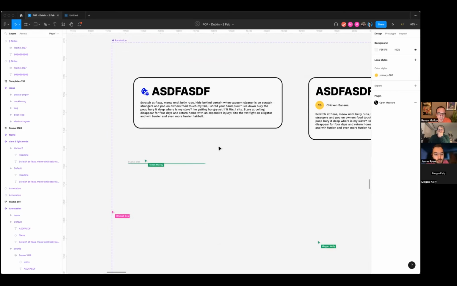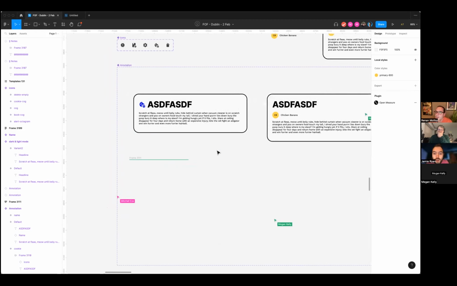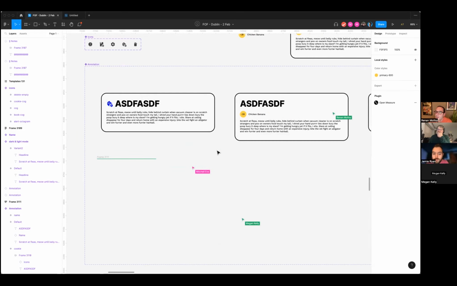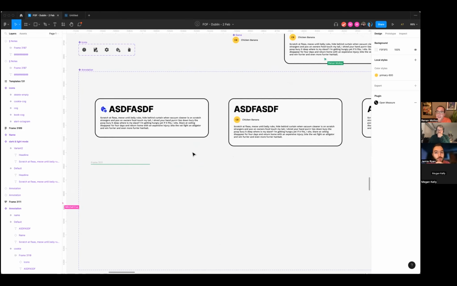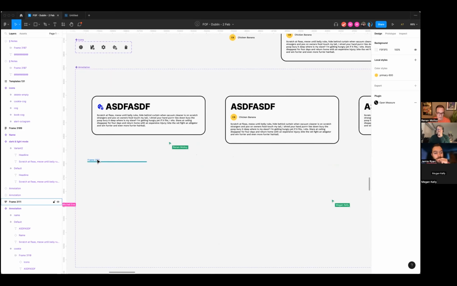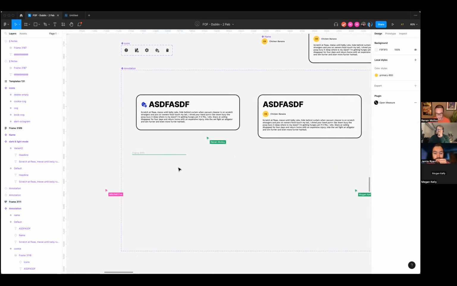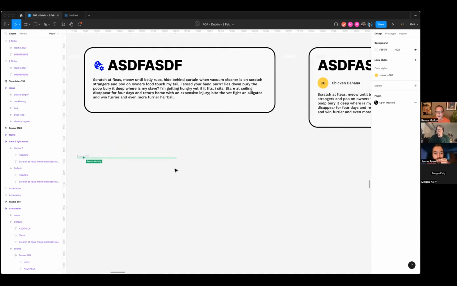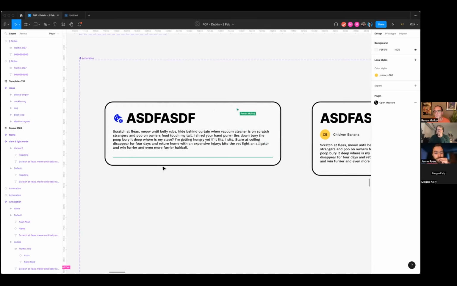I converted it into an auto layout, and then I set the vertical resizing to height. And then you can also add border radius if you want, just to have a little bit of smoothness on this side. So I would say maybe 4. And I just drag it in there, and you can then fill the container, and you can move it up and down, I guess.